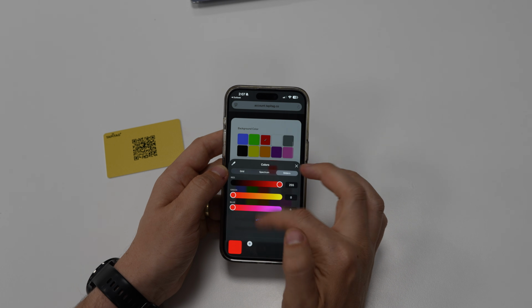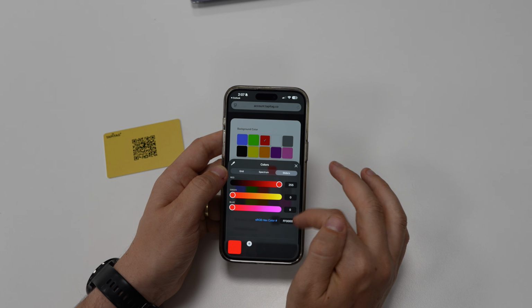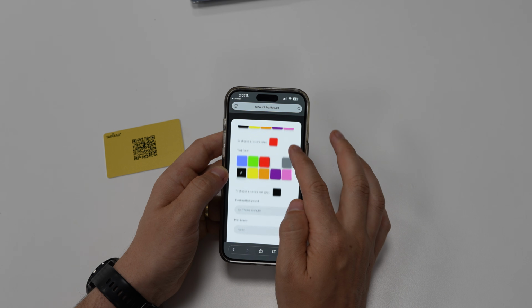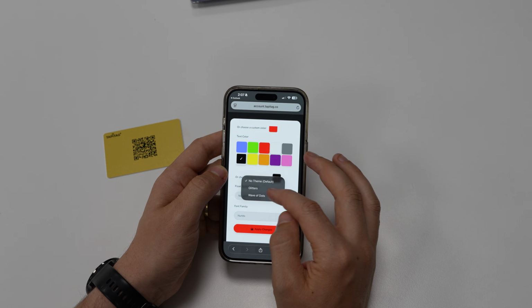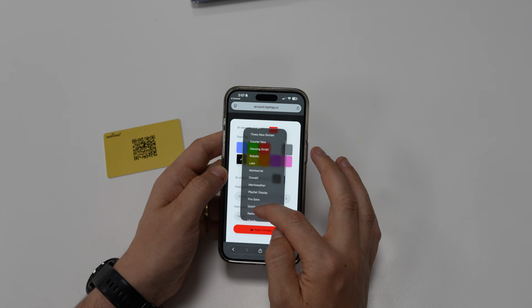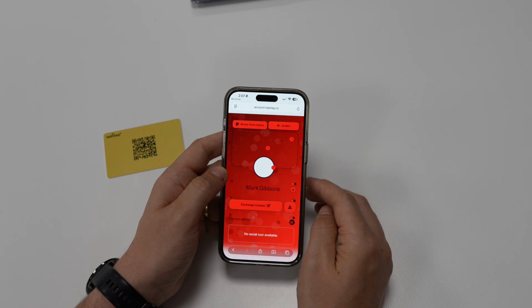You can also choose any color you want from the color spectrum or the grid or the sliders, or you could add a hex color in also. And let's go for some black text. I'm going to want a floating background, and I'm going to choose my font as, let's see, Poppins. I'm going to click apply changes, and I'm going to click save.